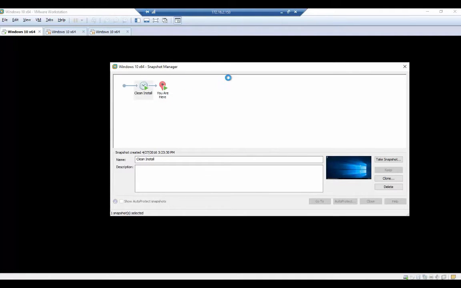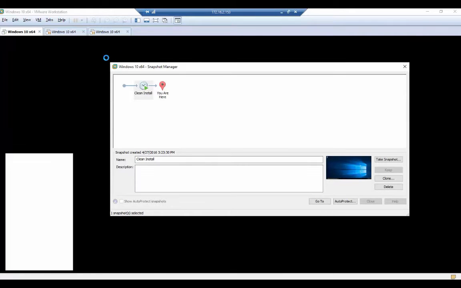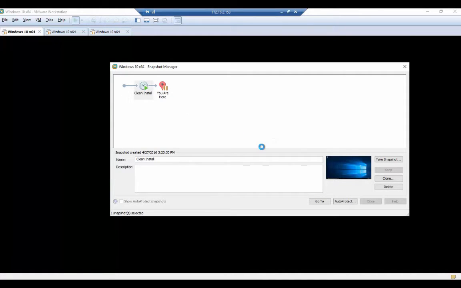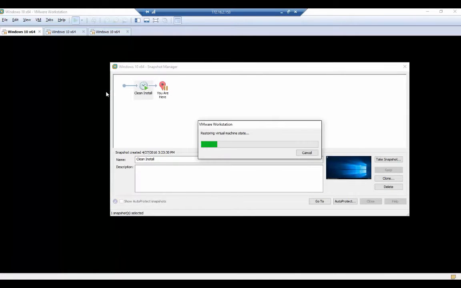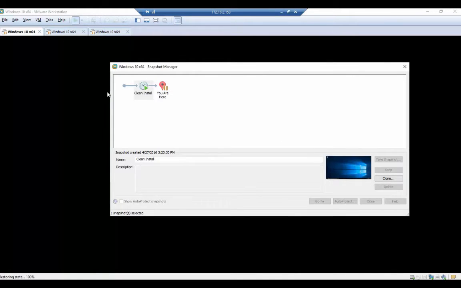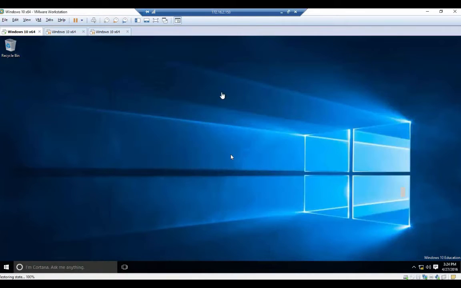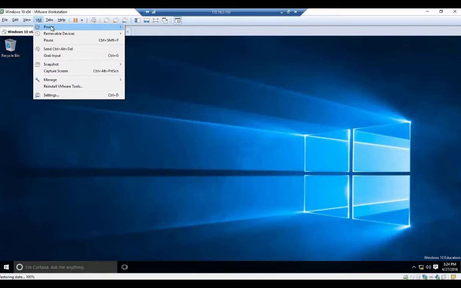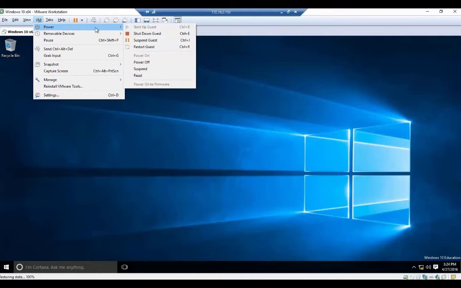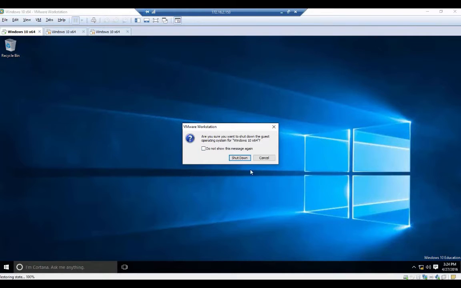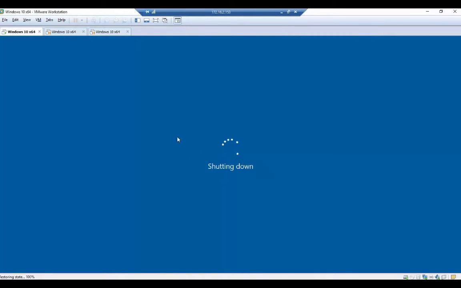The OS's state has been rolled back. Now I took this snapshot with my VM running. You can also take snapshots with your machine shut down, and I actually prefer that. Virtual machines are hardware. They do work well between different host computers, but they work better if they are shut down before you take them from one machine to another. So the best way to do that is Power, Shut Down Guest. Shut it down. Okay. Once it's down, I should probably take a snapshot then instead. That's it. That's one install. Let's do the next way.